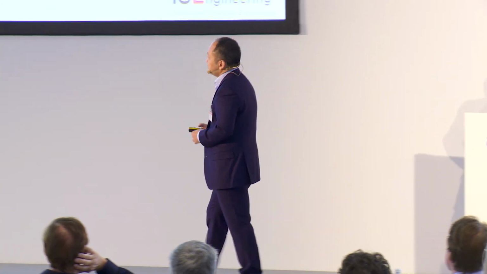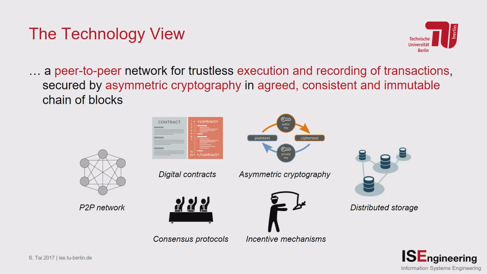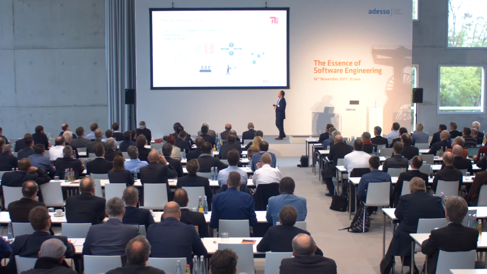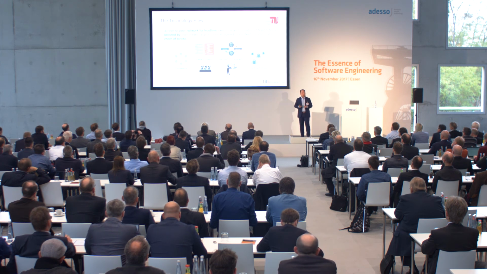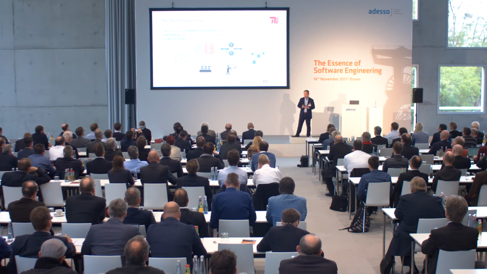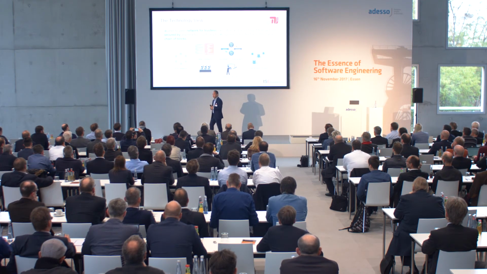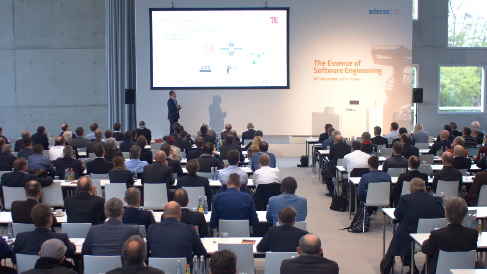From the technology view, I like to describe blockchains typically as a synthesis of a set of concepts. Each of these concepts individually is quite well known in computer science, partially in economics, and it's really the synthesis that brings a very powerful model. So one component is we're dealing with a peer-to-peer network. That's the starting element, right? Secondly, we're always talking about transactions. The key is we're not just storing data in a general sense. We're talking about transactions. So anything where value is being exchanged, where something is transacted among different parties.